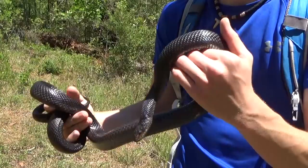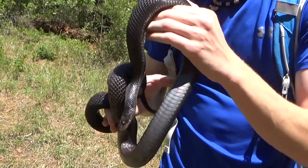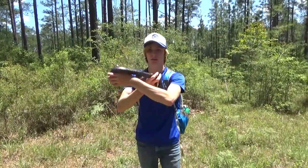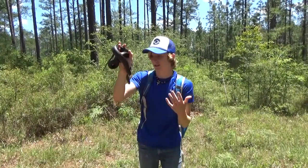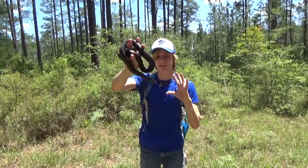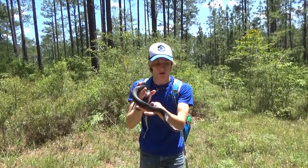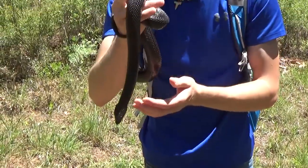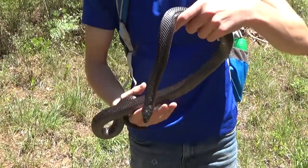As you'll see, he'll burrow into the pine needles, and right under those pine needles, he'll have a burrow or an old pine stump that he would live in. And that's the way these guys get away from people. Now, this is a snake that you'll normally find out in the open. This is not a snake species that you'll find under stuff most often, but the babies tend to live in pine stumps as well as underground.